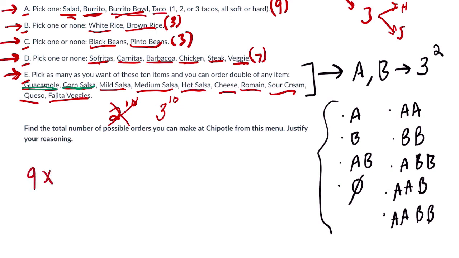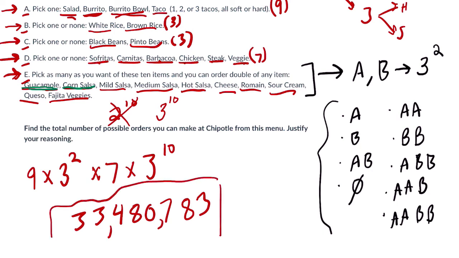So in total now, how many combinations with these rules can we order? Nine times three times three, nine times three squared times seven times three to the tenth. This will give us the total number. I'm going to pull up my calculator. Nine times three squared times seven times three to the tenth. And there's quite a few here. So it's 3, 3, 4, 8, 0, 7, 8, 3. Thirty-three million types of orders that we can make. Far greater than 65,000. All right, thanks.